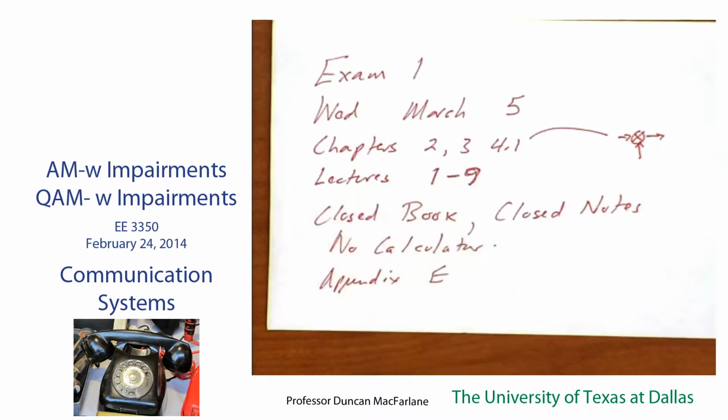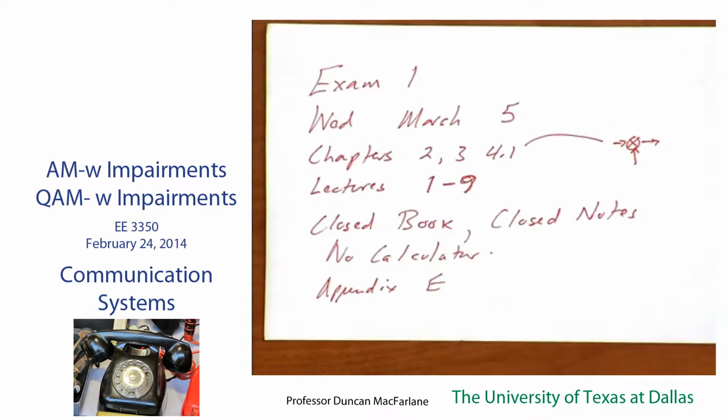And then it's lectures 1 through 9 on Echo Center. Closed notes, closed book, no calculator. I will give you Appendix E of math facts, like trig identities. There'll be trig identities, some integrals, some other stuff. I don't even know if you'll need it or not. I imagine that sometime over the course of the semester you will want it, but I don't plan the test around it. It's just the extra stuff that you would ordinarily put on a cheat sheet, but more uniform.